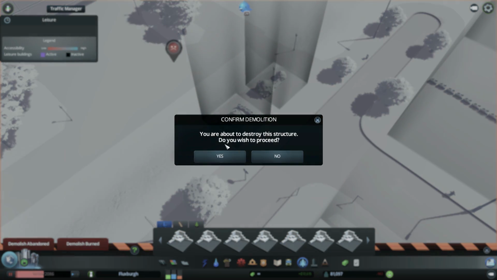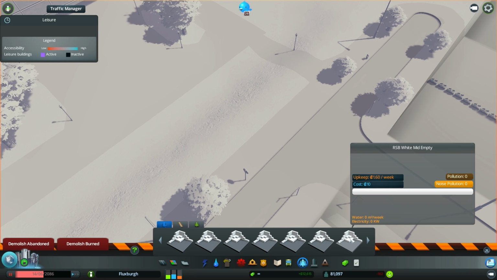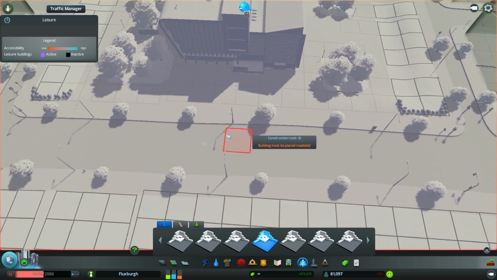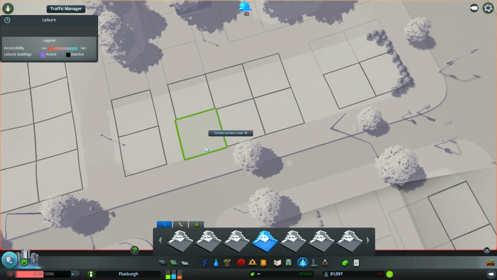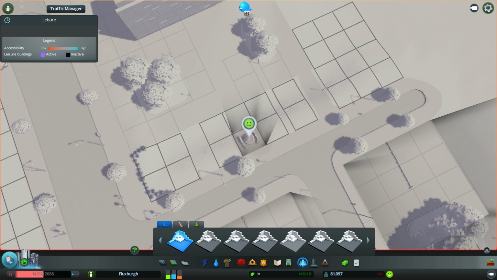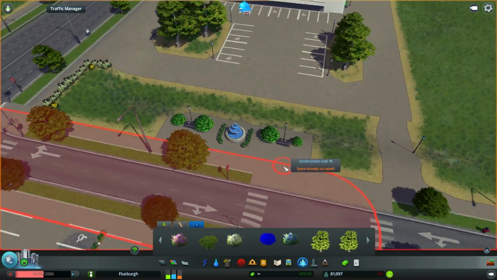Just delete these real quick. And also I liked the middle bench one. Here's fountain. Here's middle bench. Okay. Awesome. So I'm thinking we do two benches and a fountain. We do that on both sides. So there's the fountain and... oops, that's not right. Fountain. Bench. Bench. Very nice. Oh, that's nice.